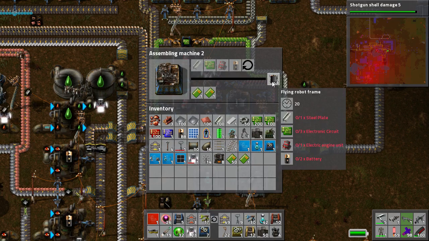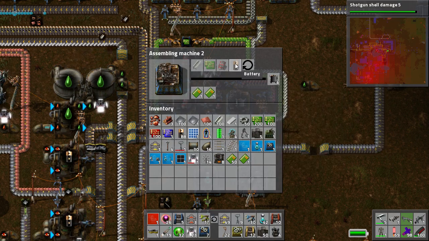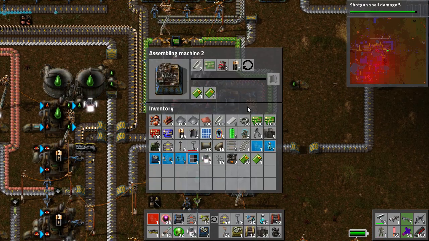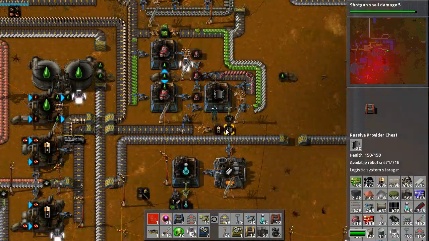Once you've done that, you can build the electric engine units, and then they go into another assembly that builds the flying robot frames. Now again, we have another item that comes from oil, them being batteries. So build sulfuric acid, and then a chemical plant making batteries with iron and copper plate. These robot frames take a long time to build. I'll just click that and pick those up. You see that these take a very long time to build.